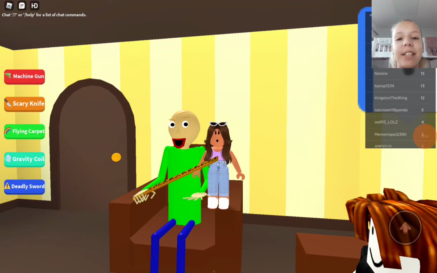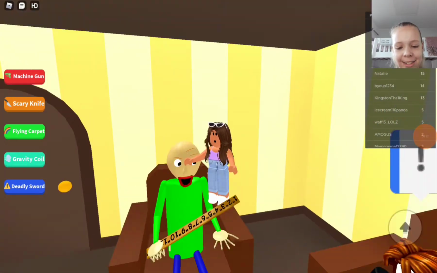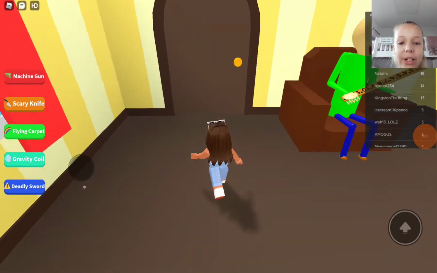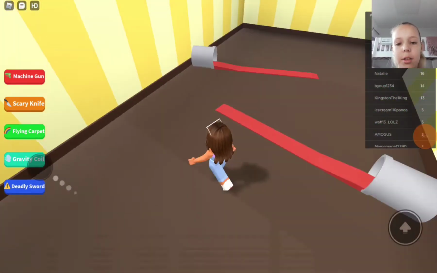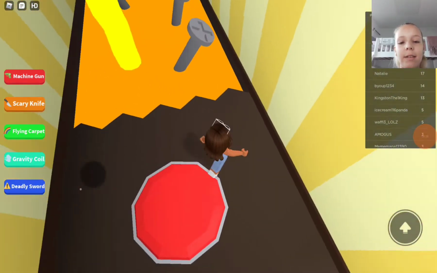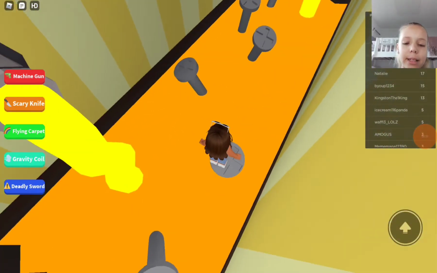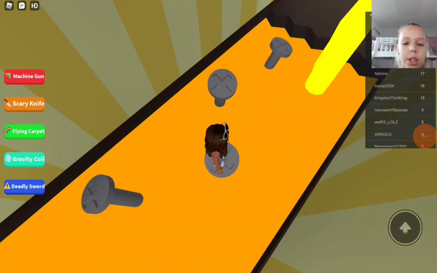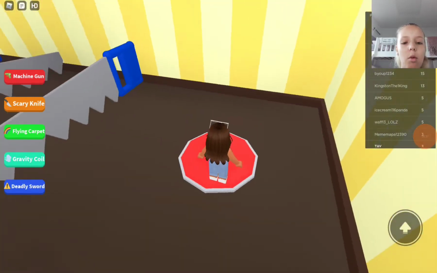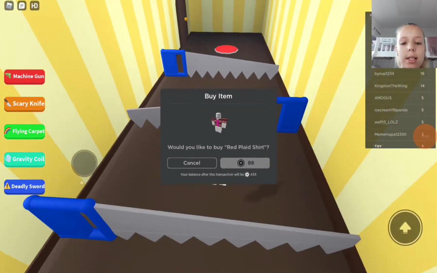In today's video, we're going to be playing Escape Baldi's House Obby. So let's get started. Okay, so Baldi is this dude. Oh, I did not see that paint. It kind of looks like tongues for some reason, if you don't look at the paint bucket that much. Who cares? Okay, come on. Yeah, we did it.